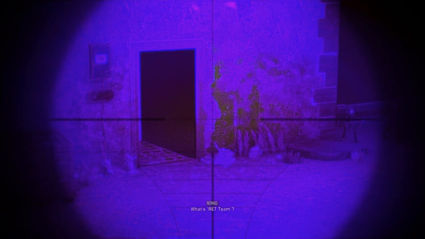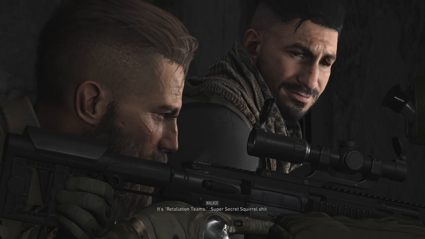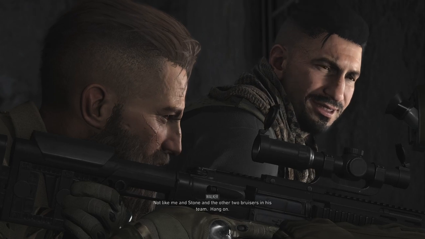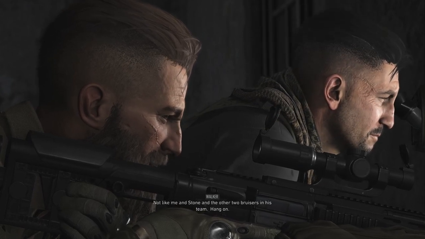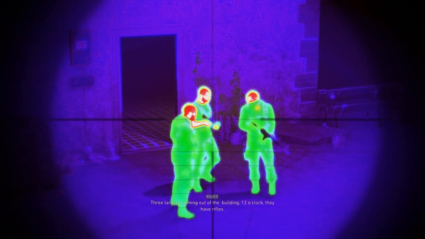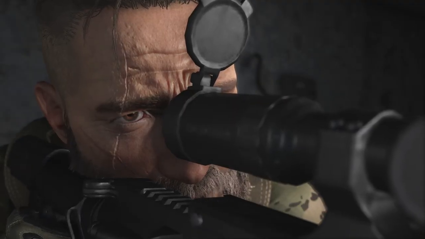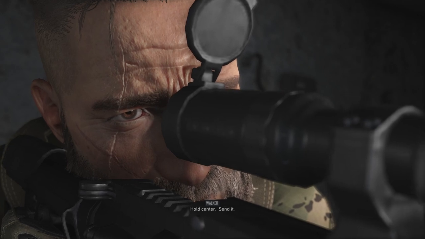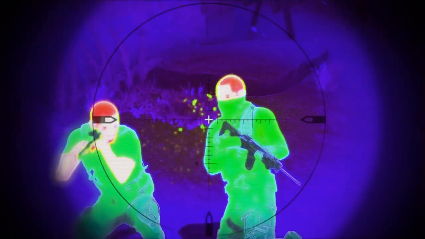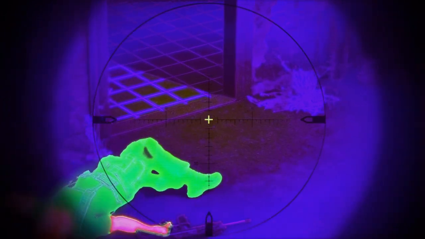Yeah, what's the Rhett team? It's retaliation teams. Super secret squirrel shit. I thought we were super secret squirrel shit. Not like me and Stone and the other two bruisers on his team. Hang on. Three targets coming out of the building, 12 o'clock, they have rifles. Ready. 325 meters. Roger that, 325. Hold center, send it. Target's down.